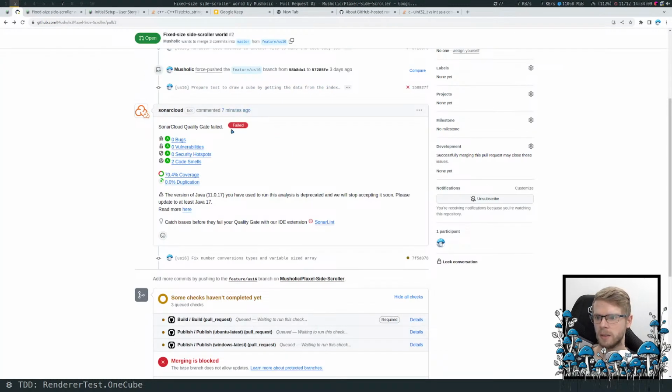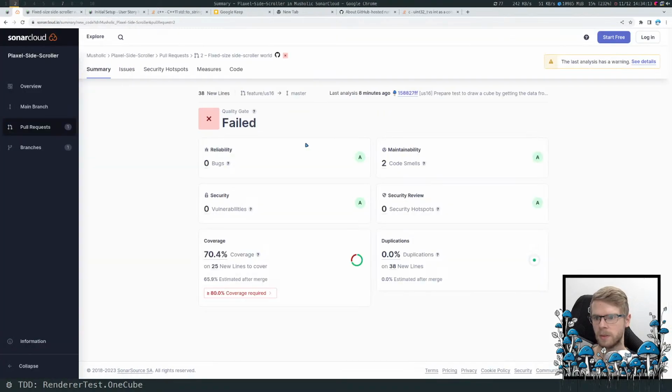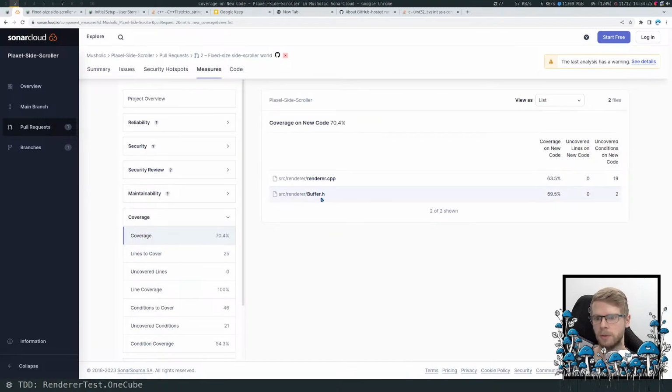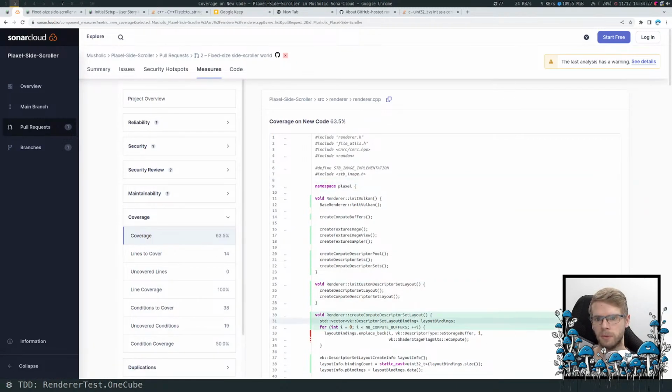Is it making the build fail? No, this is not making the build fail. It's currently failing because the code smells don't make the build fail. Here it's complaining about the coverage, because of what actually?